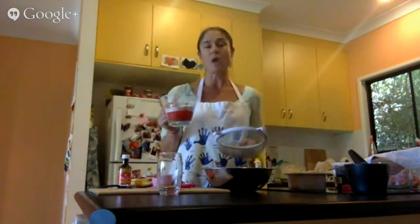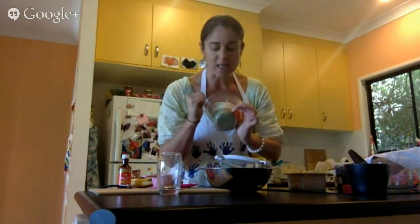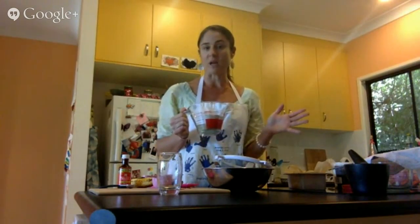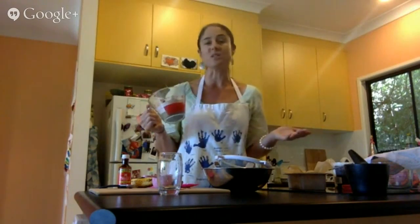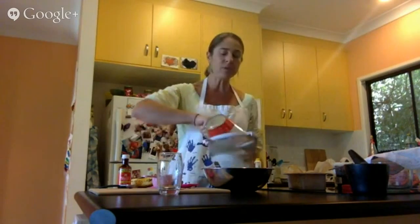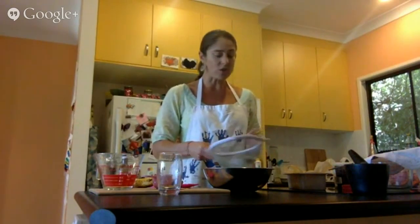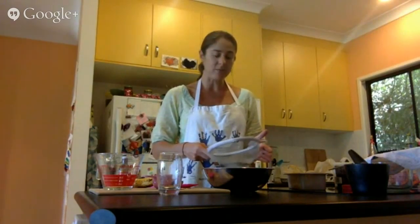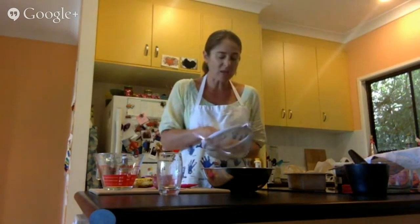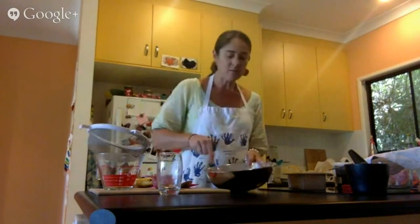In here is one teaspoon of gluten-free baking powder and we have wholemeal spelt. And you can see down here the green is pepita or pumpkin seed meal. I like to use seed meals because that makes it school lunch box friendly — in Australia where I'm based there are a lot of nut allergies, so school policy is nut-free. Sometimes I do this completely on seed meal, and if we're not going to school I use almond meal. The more seed meal and nut meal you use, you might want to use two eggs instead because it gets very moist. Just make sure you get it all through — nice and fine — and throw in the husky bits from the seed too.